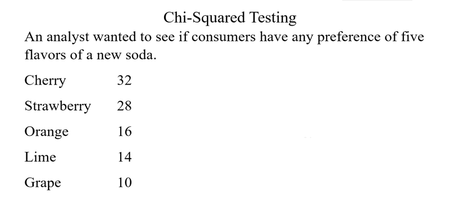Now here's the deal. It appears right away that cherry and strawberry are the favorites, so let's just go with it. However, anytime you collect random data, like if you roll a die 100 times, there's going to be one or two categories that appear more often than the others. Not because they're preferred, but because that's just how random chance works. So chi-square testing asks: is this distribution of data different than what we would expect just by random chance? To do chi-square testing, there are 4 steps.